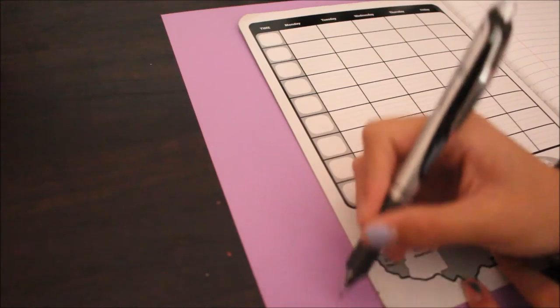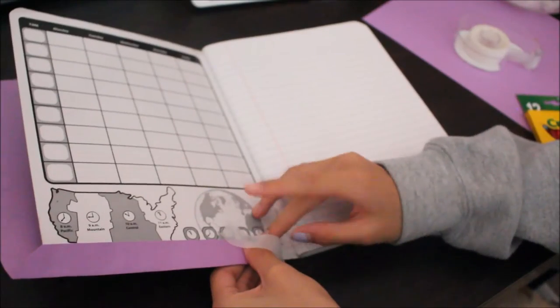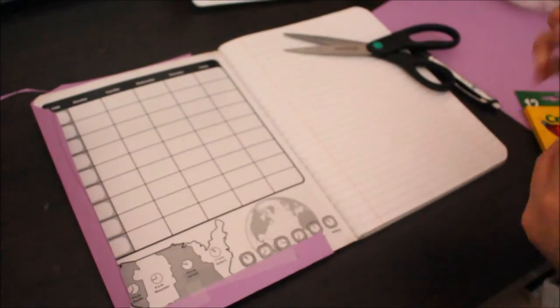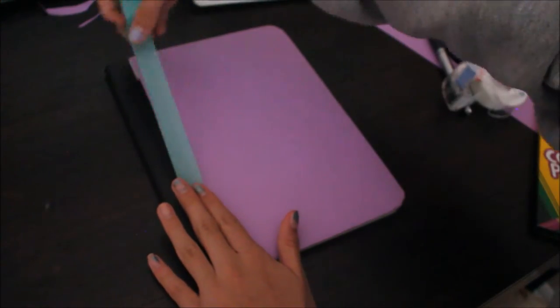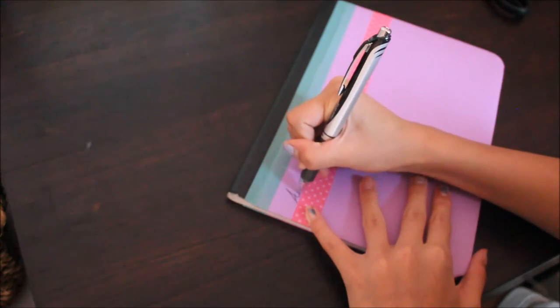For this you're going to need a notebook, some paper, and washi tape. So I'm just going to sketch out a shape — this doesn't have to be exact — and you want to leave a little extra space at the edges. Then I just taped over the sides and cut the corners so that it was clean and crisp. And I folded the sides over and taped them down on all the sides. Now I'm just going to take my washi tape and use it along the binding of the notebook to cover the paper, and I'm just going to fold that over. For more decoration, I just put another washi tape and signed my name on it.